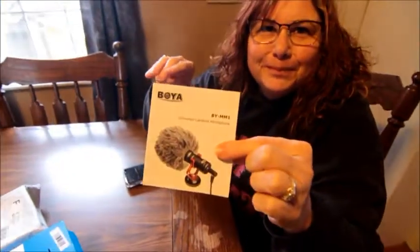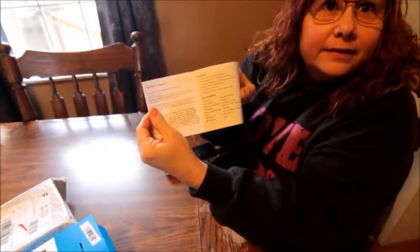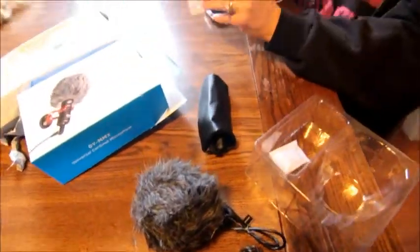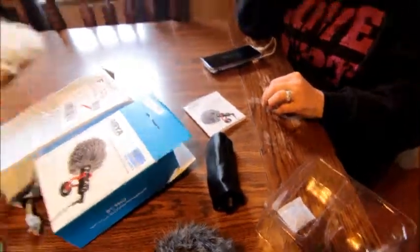Look at that. Instructions. You going to read them? And they're in English. You know, I watched all kind of YouTube videos about this thing. You know how to put it together? Yes. Give me that camera. I got to put it on the camera. I'll be back.